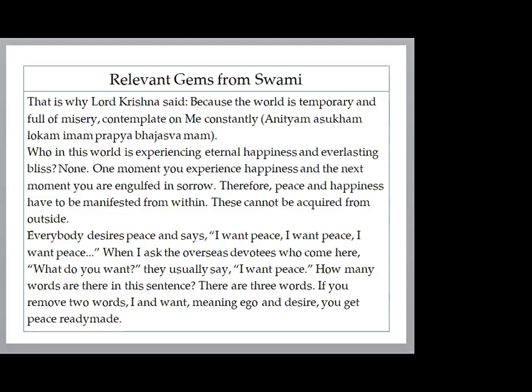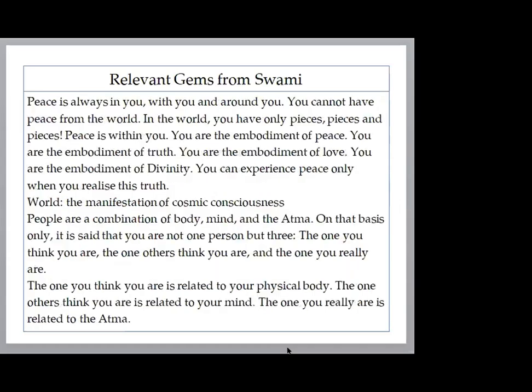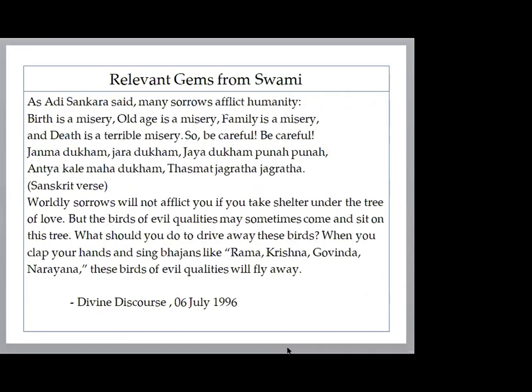In the very last page, the great Jnani Adi Shankara said that birth is a misery, and I understood from Swami's discourses, even a couple of pages before, Swami said human birth is a blessing. I also understood that without the human birth, we cannot elevate ourselves on the spiritual ladder. It is a great opportunity, God gifted, the human birth. Why did the great Adi Shankara say birth is a misery? I can understand old age is a misery, family is a misery, death is a terrible misery, but why is birth a misery?